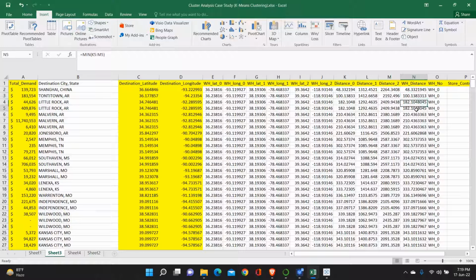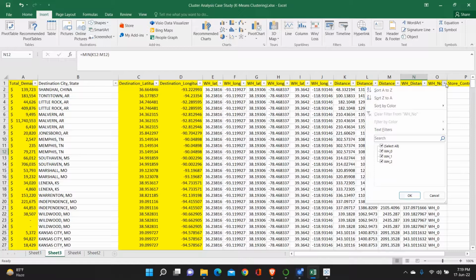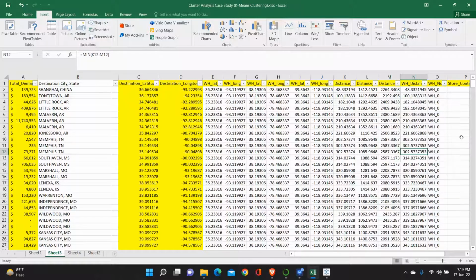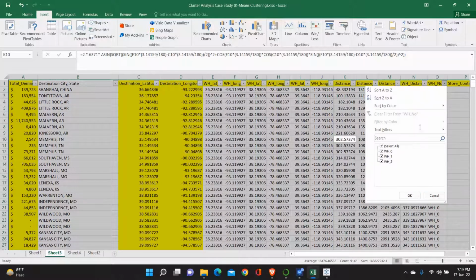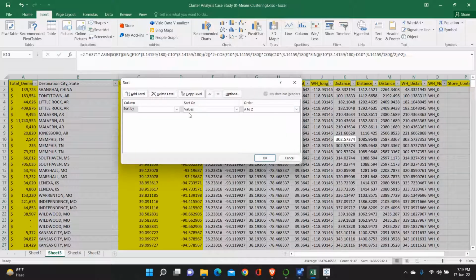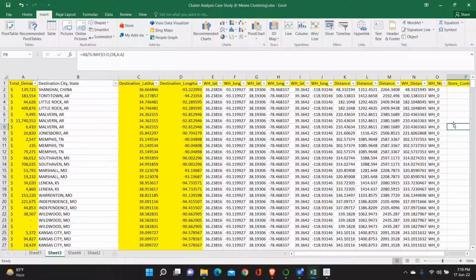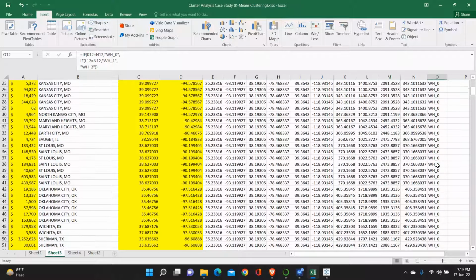So we calculate the minimum distance from each warehouse, and again we have done the sorting using Control Shift and L. Let's Control A and now see sort, custom sort. No, we haven't performed any here. Control Shift and L again. So we have calculated whichever warehouse is the nearest from our store. All these warehouses we have calculated.